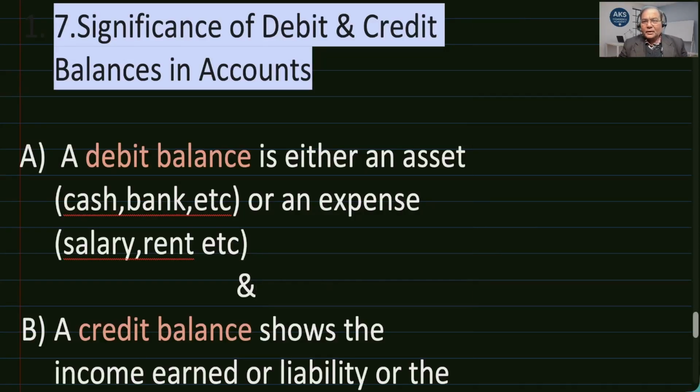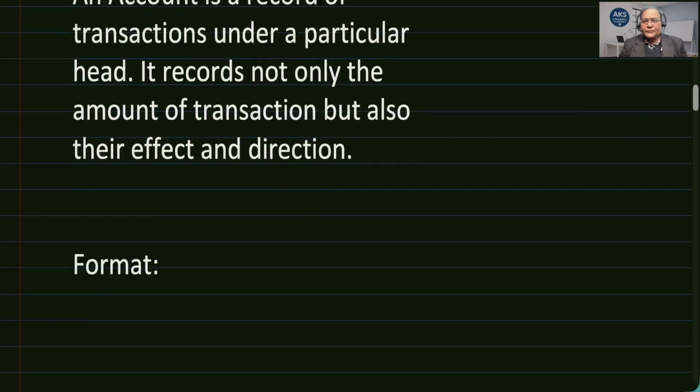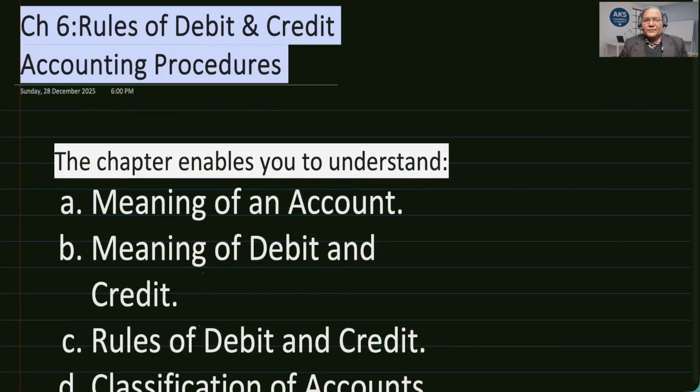So, today we are going to talk about something very important for all of you from an understanding perspective. We will start with a chapter which is important, which happens to be the fundamental of all, which is rules of debit and credit accounting procedures. I believe the preceding chapters you are clear about, but for the subsequent chapters to work upon, it is important to have a thorough conceptual understanding of the rules of debit and credit.